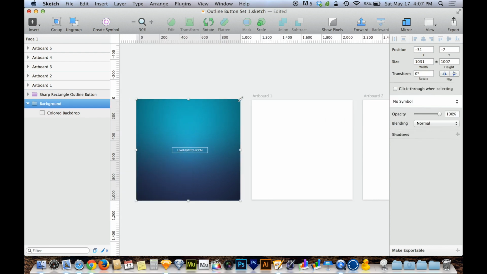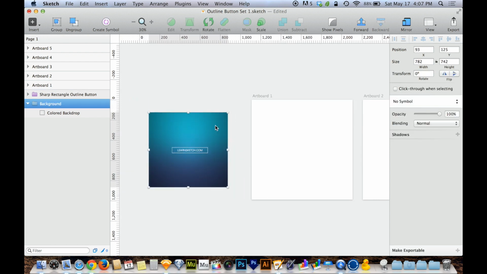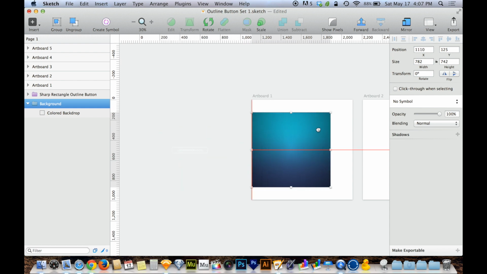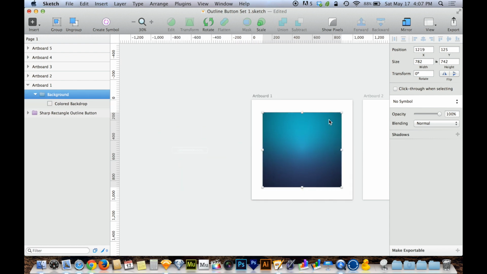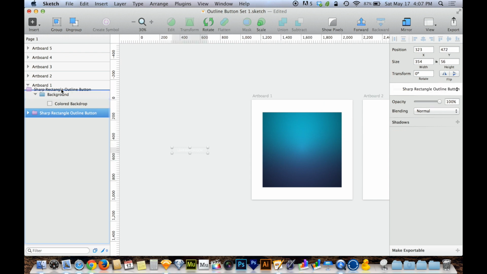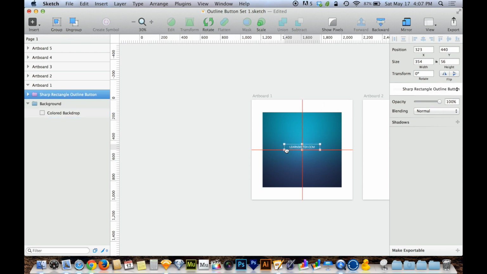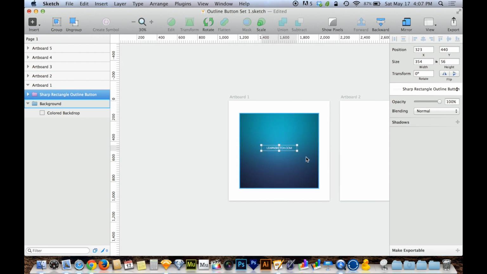So now I've got my box here that's not on artboard 1. All I have to do is drag it over to artboard 1, and Sketch should know to relocate that layer into the artboard 1 group over here on the left. Usually that does the trick. If it doesn't, you may drag an object onto the artboard that you'd like to associate it with, and then it becomes associated with that artboard until you tell it otherwise, or until you move it elsewhere.